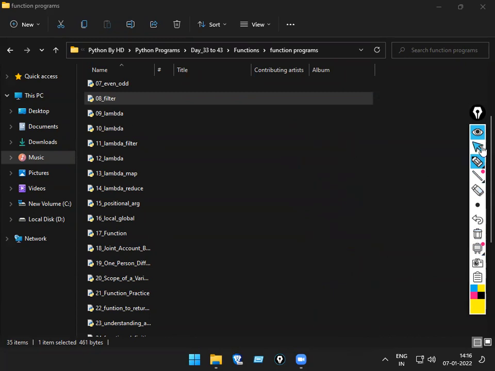Okay, so now let us see what filter will do. Suppose I have a list, a equal to 2, 3, 5, 7, 12. Now if I want only even numbers, how can I get them?